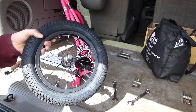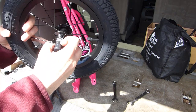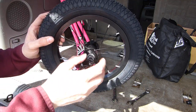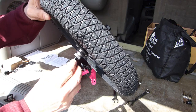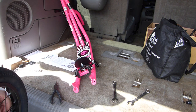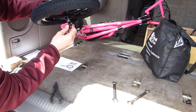Next up I'm going to put the rear wheel on — the hardware is similar but a little different. First I'll remove the plastic cap from the nut and then spin the axle nuts out to the end without removing them. On the rear wheel there are shoulder washers on either side that are going to engage in the grooves in the wheel stay. I'll put the wheel on the rear of the scooter and make sure that everything is centered.